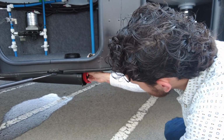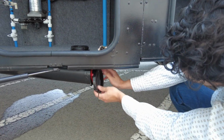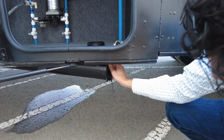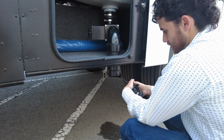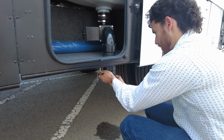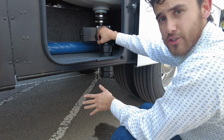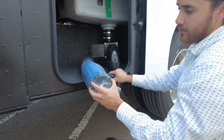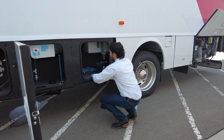just like that, and then go ahead and replace your cap. Just like that. And then do not forget to replace this cap. This cap is just as an extra safety measure, so nothing is dripping down the road. There is another set of hose here, just in case you need it. A little bit longer, but it is the same process. And that is your plumbing.